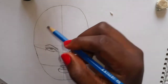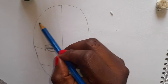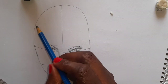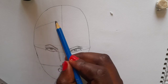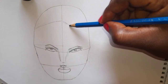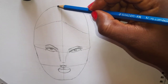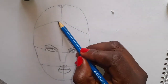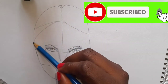Alright, so let's go to the forehead. Now you're going to be showing so much of the forehead, right? I'm trying to draw the hairline right now. So you're going to be showing so much of this. I'm going to be teaching how to draw the hairline on this page soon.